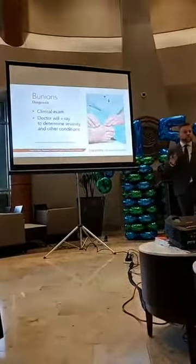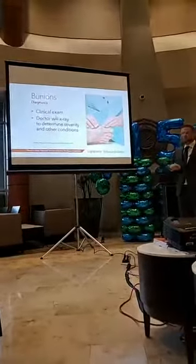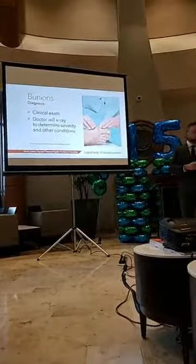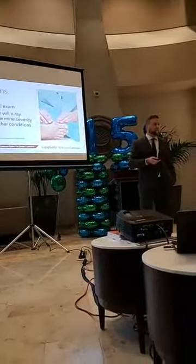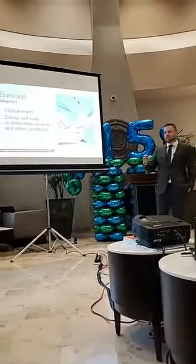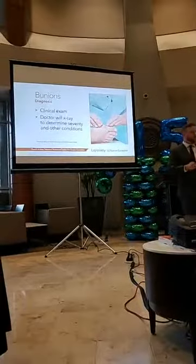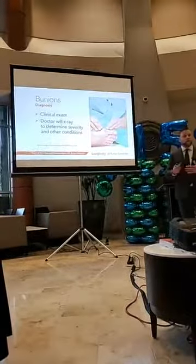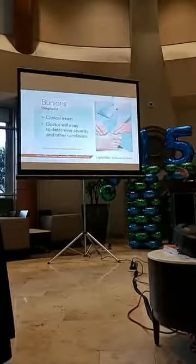We're gonna feel for more than just, is there a bunion? We're gonna see, is the nerve involved? Is the joint unstable? Are you having other deformities? A big one is, are you even a candidate? Because you may have blood flow issues and you don't even know it, that your pain is because you have poor blood flow. Or diabetes can cause pain as well. So we wanna make sure that, yes, not that just you have a bunion, but that you're actually a surgical candidate for a bunion. And if you are not, then we're gonna talk about ways to see other physicians to potentially optimize you for that procedure.